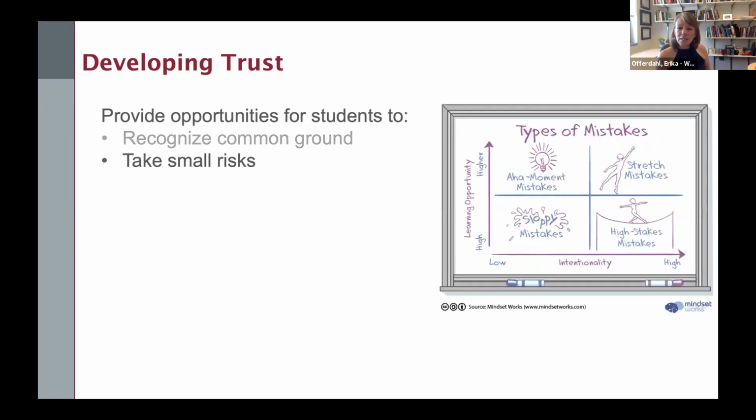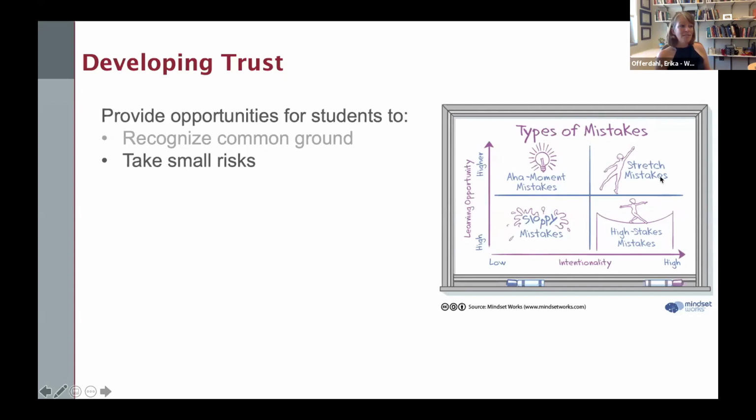We also need to spend some time talking to our students about the importance of taking risks and how they're productive for student learning, and then provide opportunities for them to make those small risks and fail at some of them and realize it wasn't such a big deal. And so I often talk to my students that I want to give them all sorts of opportunities to make mistakes in class before they take the exam or the assessment, because that's how they're going to learn.